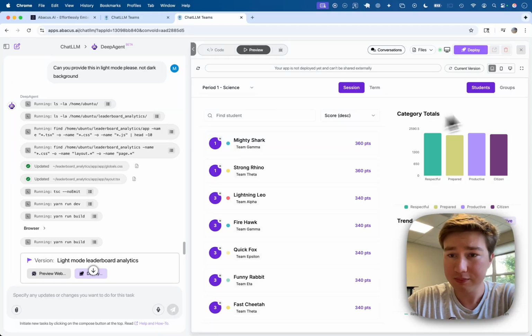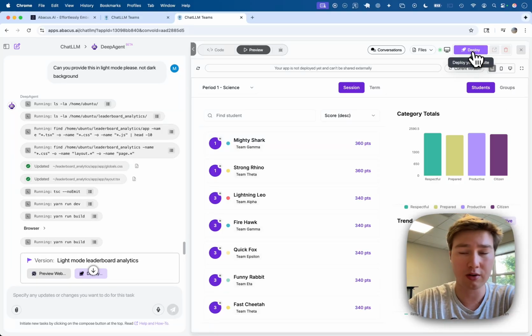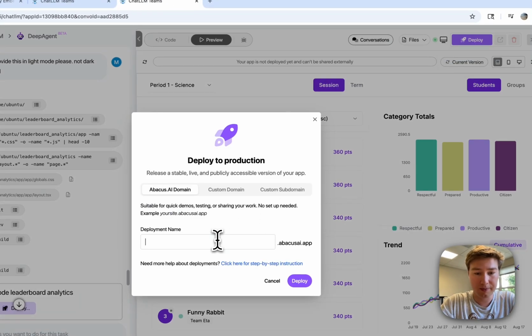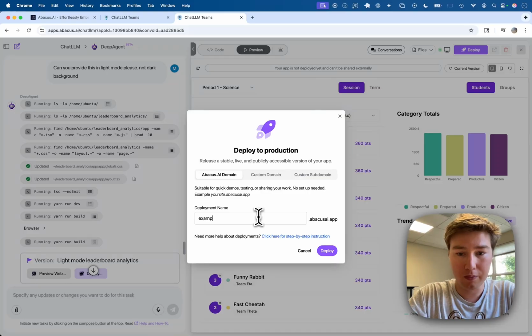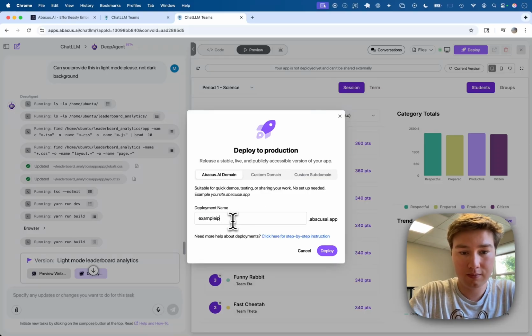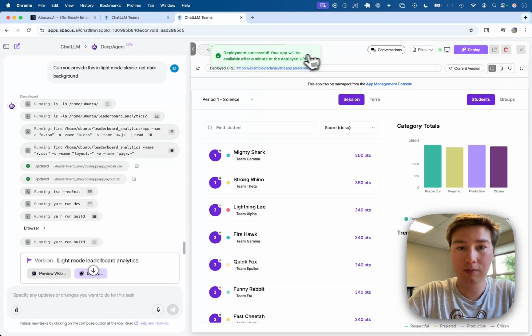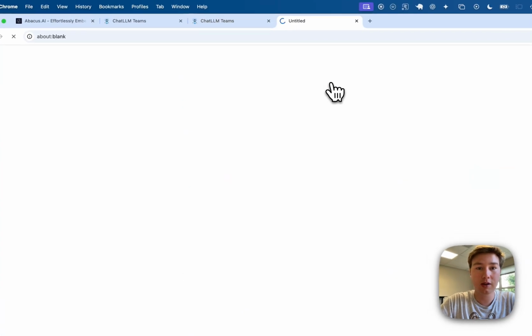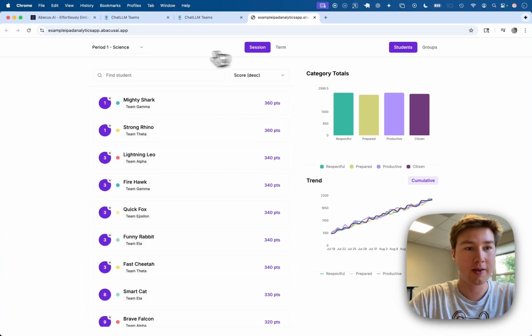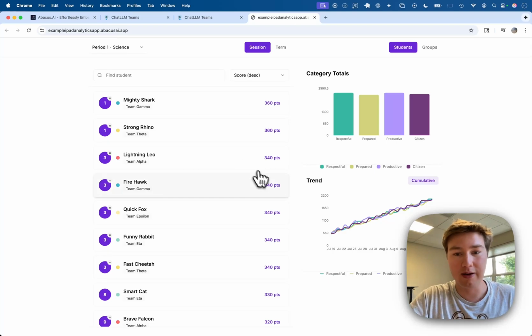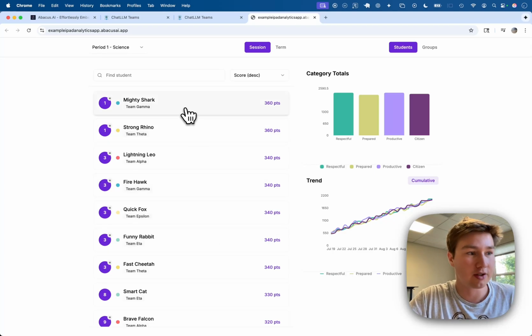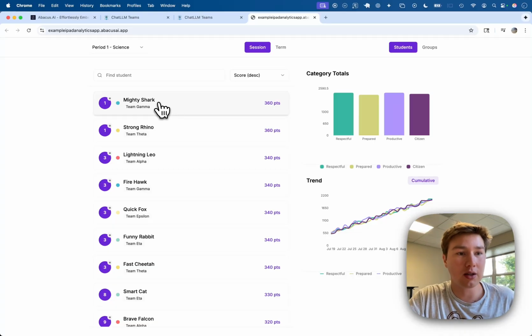And if you want to show this to maybe some other team members, let's deploy this. Example: iPad analytics app. And at that URL, we can click on it and boom, there it is. Then you could share this with someone on your team and they could play around with it, see what they like, don't like, and ask you to make revisions and changes. So if you want to check out this platform, I'll leave a link down below and you can check it out there.